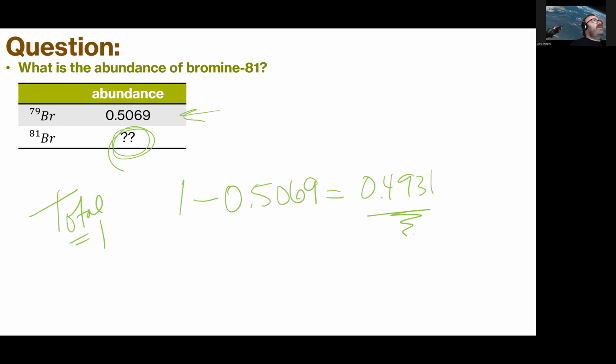There's no unit here because this is a percent. This is just a counting of the things. So roughly, bromine is roughly 50 percent 79 and 81. And again, when we get to organic chemistry, we'll make use of that and the chlorine fact as we look at mass spec in more detail.